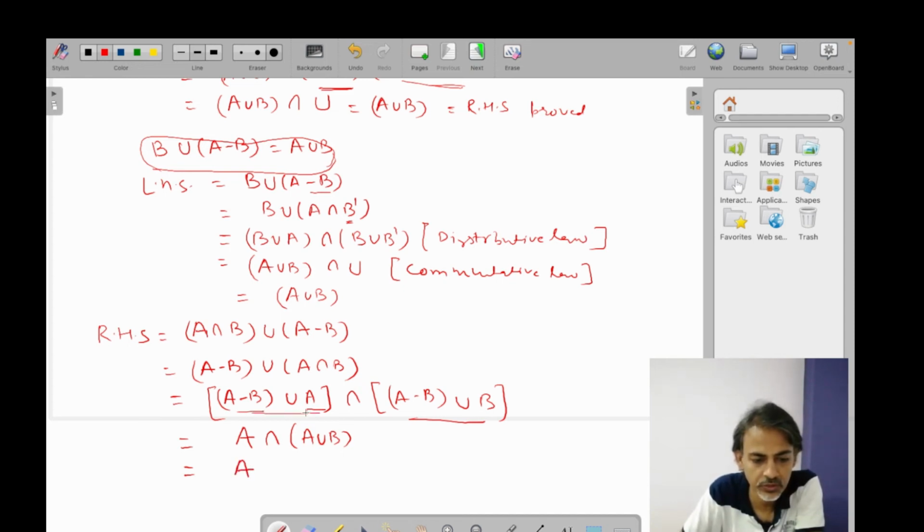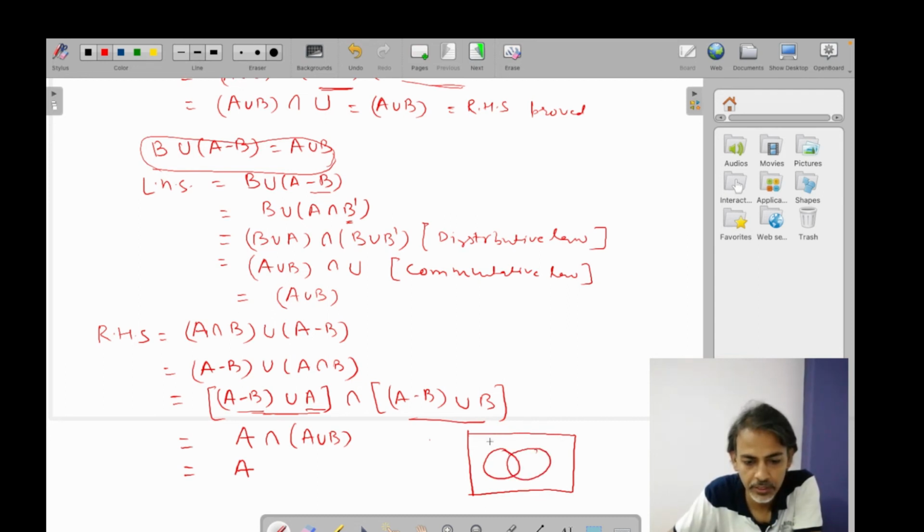So let's try to see these two parts if you have not understood. So when you look at the Venn diagram of this, say this is your A, this is your B, right? This is your A, this is your B, this is your U. So this part would represent A intersection B, as we have seen. This part would represent your A minus B, right? So look at A minus B and union A. When this part is A minus B, this part is A. If you do a union of anything with the same set, this set will return the same set. A has been returned. This part we have already proved above.